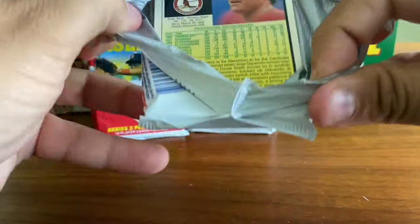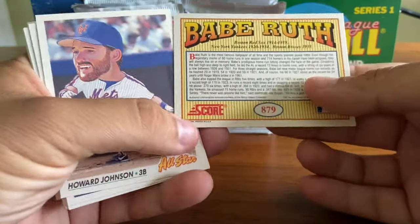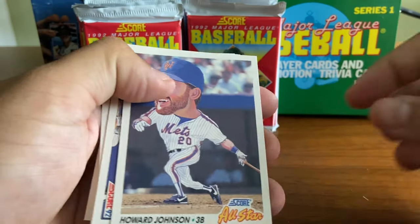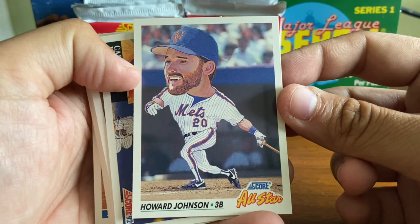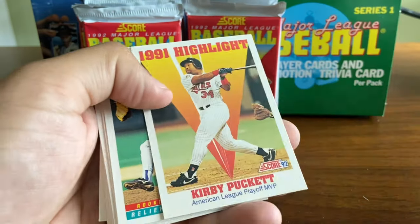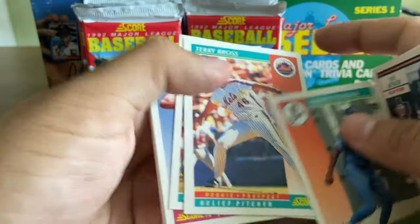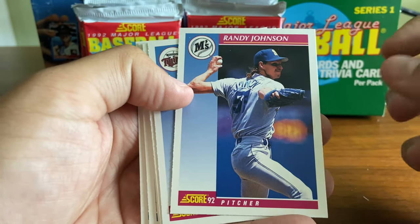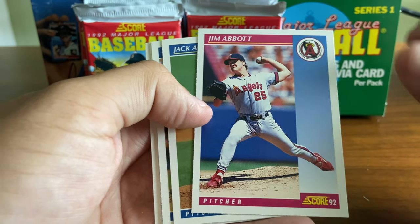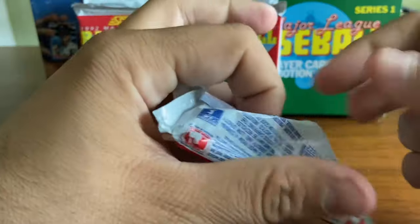These are plastic packs, as you can see by how I am struggling to open them, trying not to damage the cards. We do have a Babe Ruth card with what looks like his memorabilia — kind of cool. A Hojo NL All-Stars card, which is one of the subsets here. I love the caricature artwork. Cal Ripken Jr. — he was the 1991 MVP. Kirby Puckett 1991 Playoff MVP highlight. We struck a few cards here: Randy Johnson, the Big Unit, Hall of Fame pitcher. Kirby Puckett, Hall of Fame outfielder. Jim Abbott, the inspirational Jim Abbott. A pretty good pack in terms of star power.